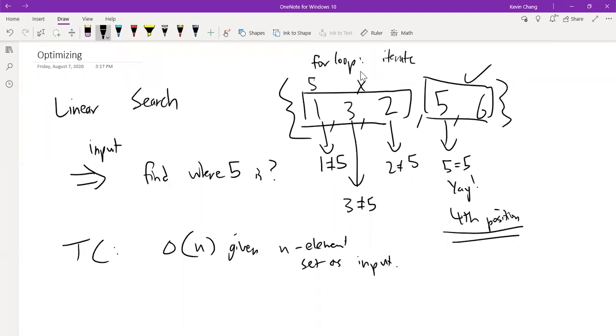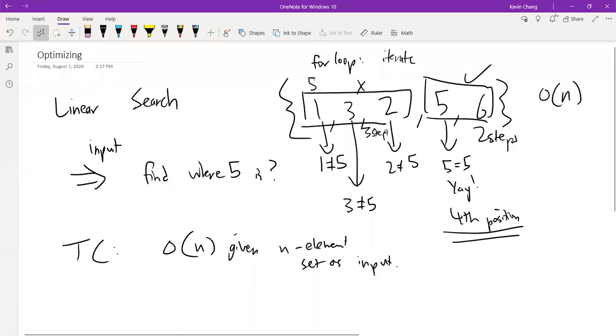Well, the problem is you're correct in that it would take 2 steps to find 5 within this small batch. But in order to identify this batch, and for example, to identify that 5 is no longer in this batch, we need to first check 1, 2, 3 elements. That's 3 steps, and then move on to this batch. So in this case, that would still take a large number of steps, and it would still be O of n speed, because we're checking approximately n number of elements for n elements in the set.